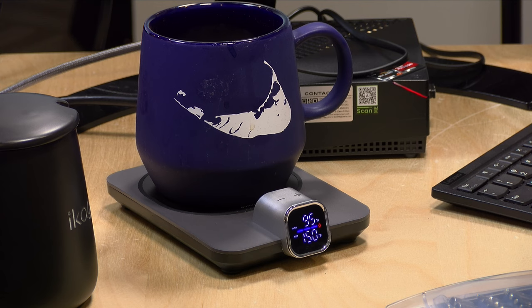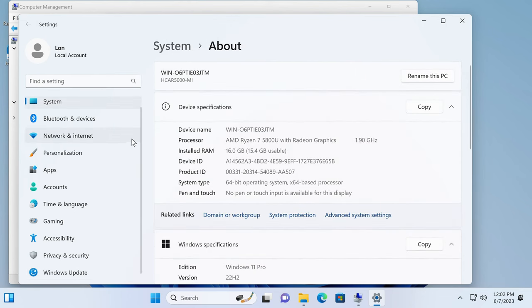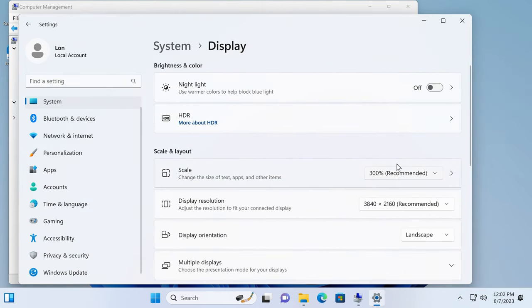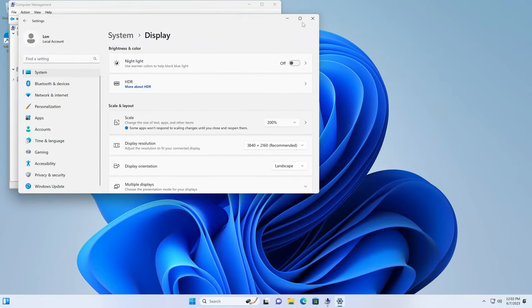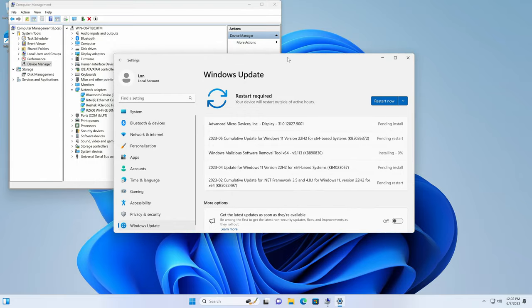And I'm only just doing this because we need to have an intermission while we wait for the update to finish up here. Although it looks like, as was mentioned, it looks like a pretty recent build. So we might be okay on that front. And what I will do here is just adjust the display settings. I like to have my 4K run at 200%. All right, looks like it's ready to restart. It's got to do the malicious software removal tool here.